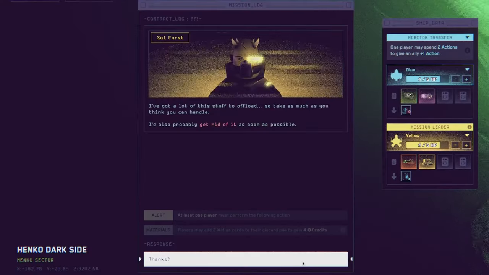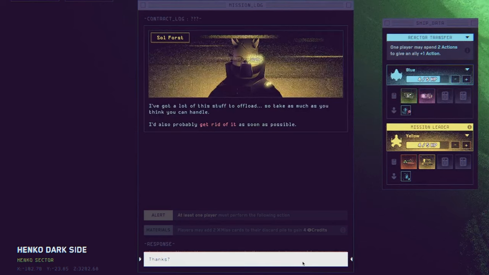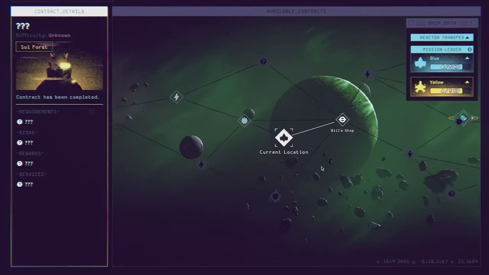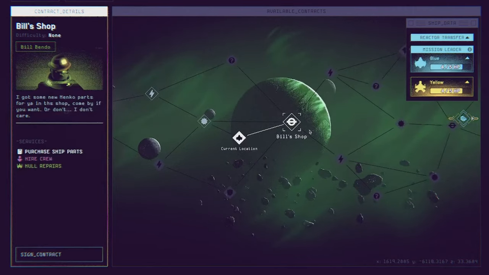Give me those misses. That's funny that his dark trading is just gunking up your ship a little bit. Yeah, that's pretty fun. My deck's gonna be the best. Oh, that was a cute little thing. I like it. All right, moving on out here.